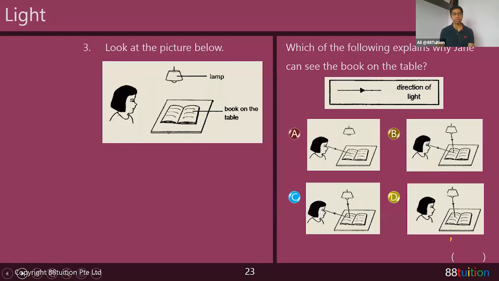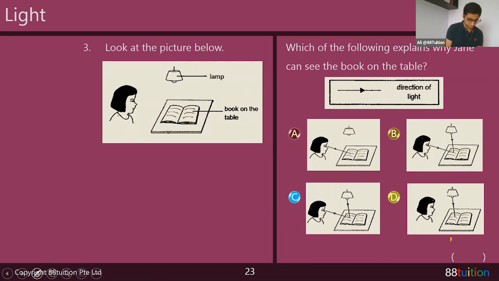Okay, next question. Now, here it's more technical. You have to find out what is happening with the lines. Remember the very first slide, we actually drew a box where the light came from the torchlight, bounced off the box and went to the eye. The second one was the sun's ray bouncing off the moon and going to the eye. Now, whenever you want to see something, the ray must always go to your eye. So that's the first rule.